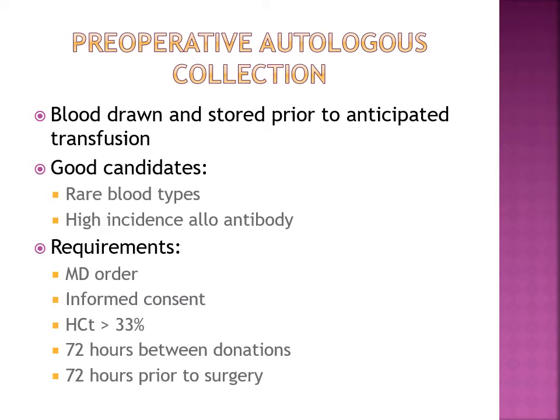For the preoperative autologous donations, blood is drawn and stored prior to anticipated transfusion. This may be a few weeks before surgery, or this may be frozen, especially if you have a rare blood type. If you are ever in need, we know that we have your blood. So again, rare blood types are good candidates, or people that have antibodies to high incidence antigens. If we know that it's going to take searching the country, or your siblings aren't compatible, a lot of times these people will donate their own units because they know that they have such a hard time getting them.